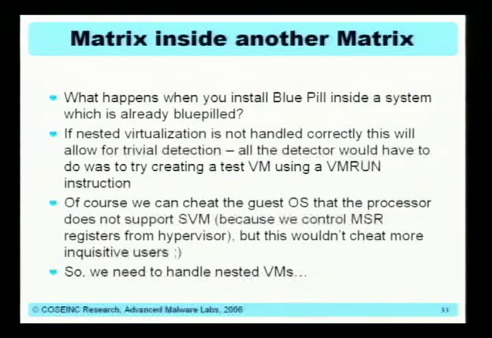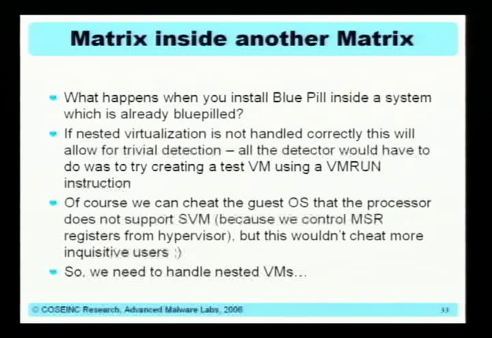So what happens when you install BluePill inside a system which was already BluePilled? This is a question about nested virtualization. As Dino said today, if we didn't handle this nested virtualization correctly, then it would allow for very easy detection by just trying to create a test virtual machine. And if it fails, then something is wrong.